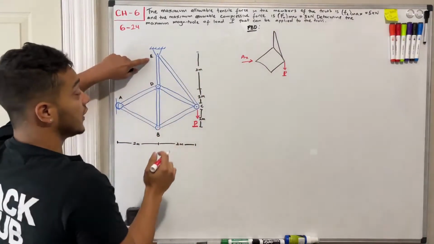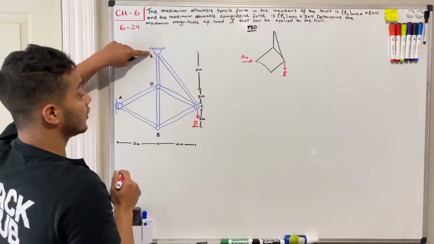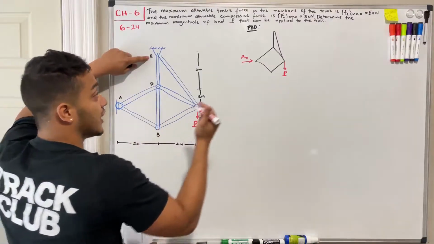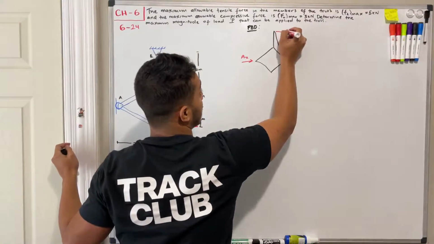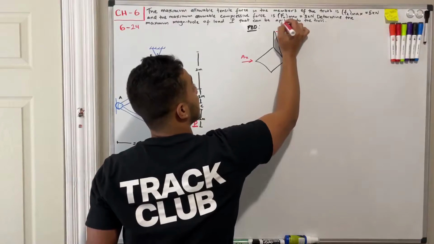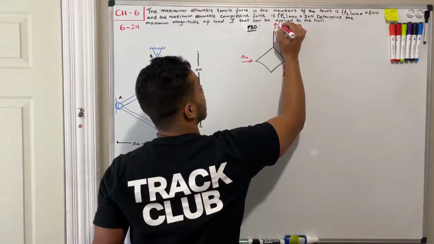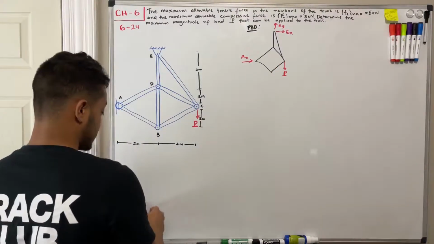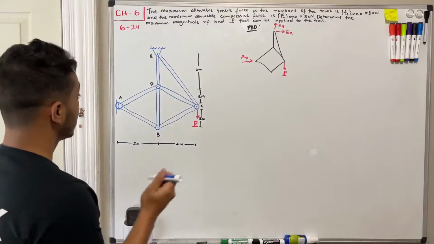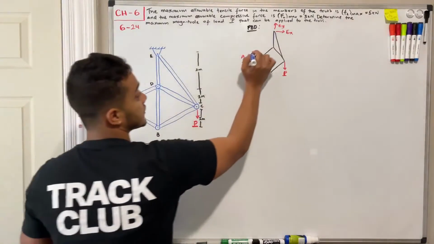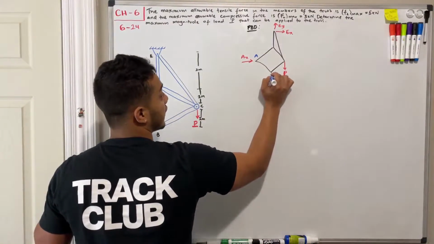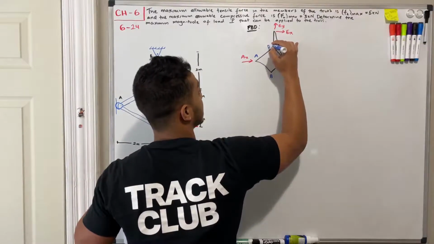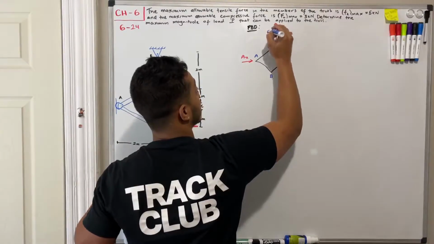Then over here at point E, what do we have? We have a pin, a joint. So in this joint, we're gonna have two reactions. Our reaction in X direction that I'm going to call EX, and also our reaction in Y direction that I'm going to call EY. Okay. Last, what I want to put in this free body diagram is, well, first our labels for each joint. This one is D, and last this is E.